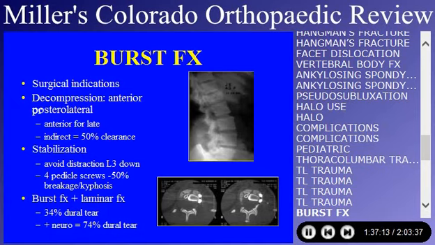The most consistent way to get a good decompression, and certainly would be indicated for late decompression, would be an anterior decompression. But in the hands of people who are good, a posterolateral decompression is an acceptable approach where you drill down the pedicle and tamp the anterior cortex, tamp the anterior fragment back into the vertebral body. You do nothing to decompress a burst fracture by doing a laminectomy. If you do an indirect decompression where you restore the lordosis and the height of the vertebral body, you will decompress the canal by about 50%. Now, whether that's enough or not depends on the clinical situation, but you rarely will get a complete canal clearance by just a so-called indirect decompression.